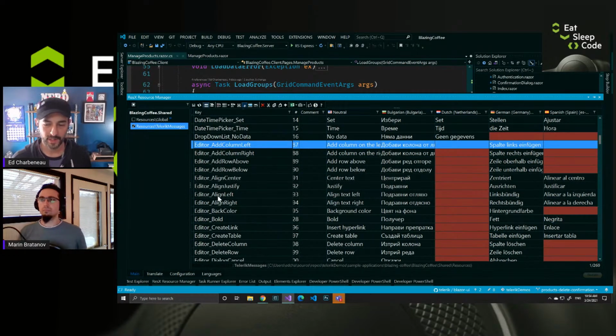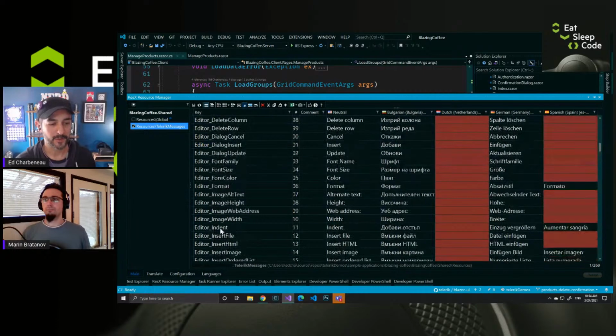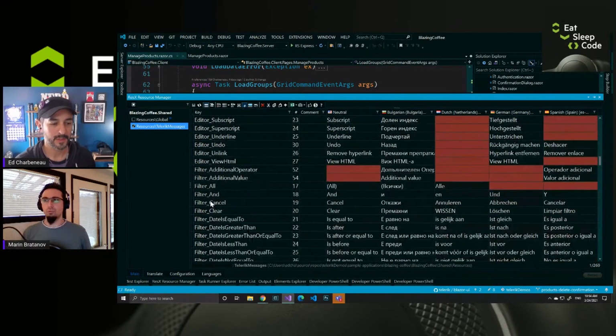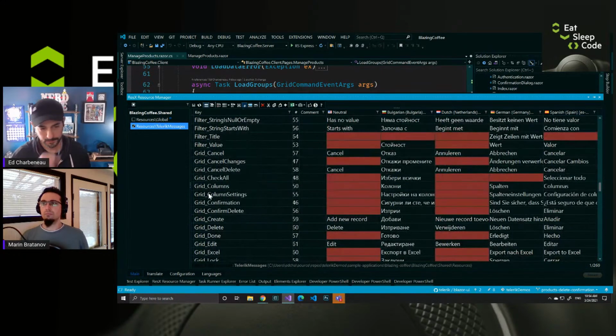So the editor component has a lot of different functionalities to it. So you see all of the editor things grouped together. All the tools. And then filter and so on. In the grid, all the components have this name spacing that they provide.